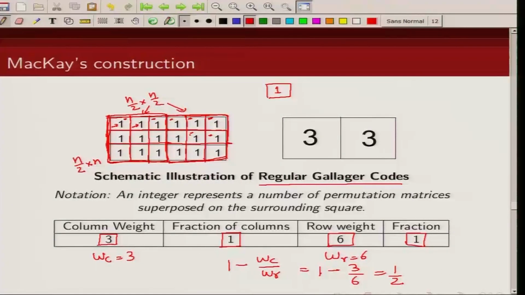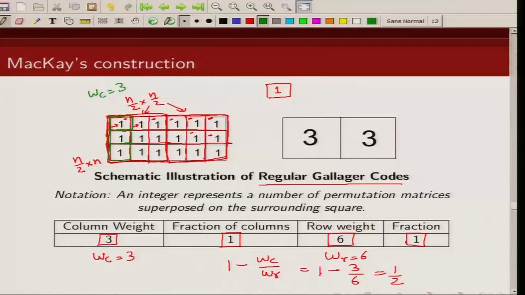Okay. Now, note that we need a column weight of 3. Now, if we stack 3 permutation matrices like this, each of these permutation matrices has a single 1 in its column. So, overall we will get column weight 3.